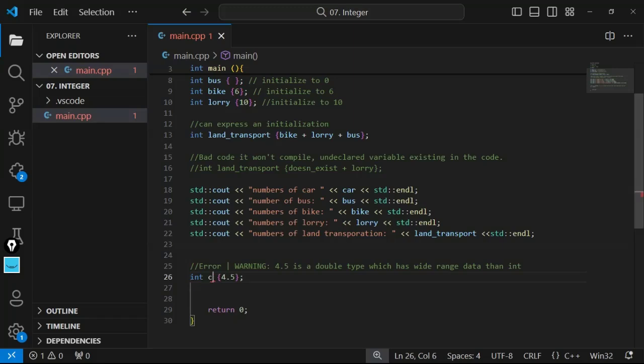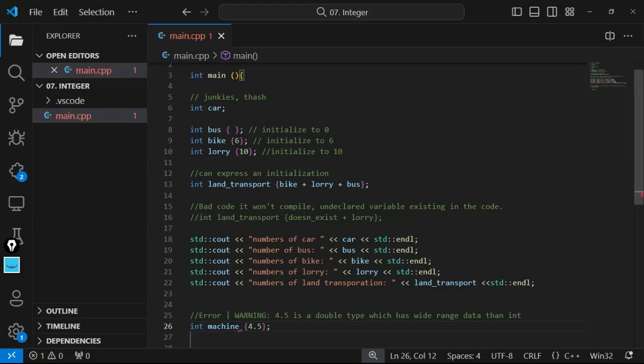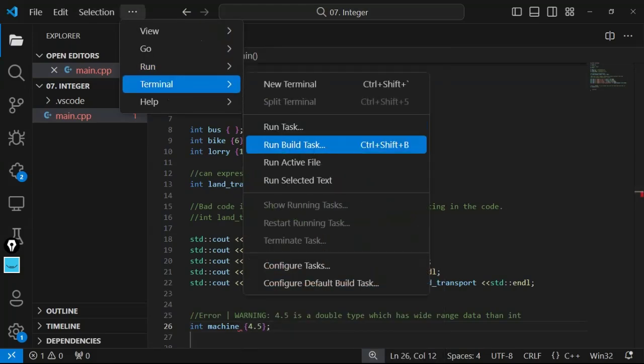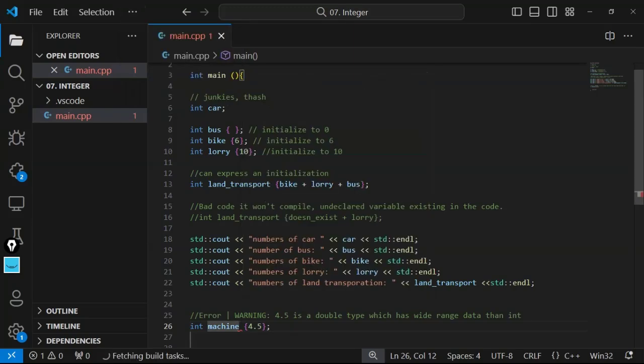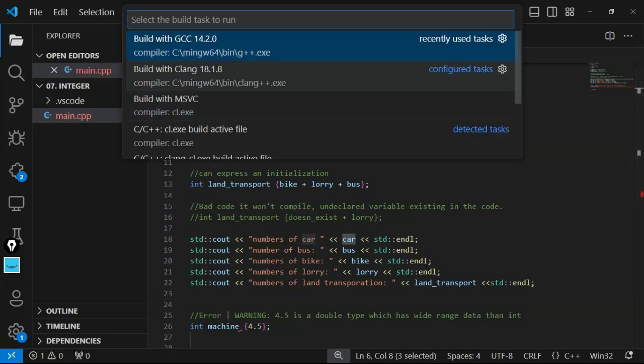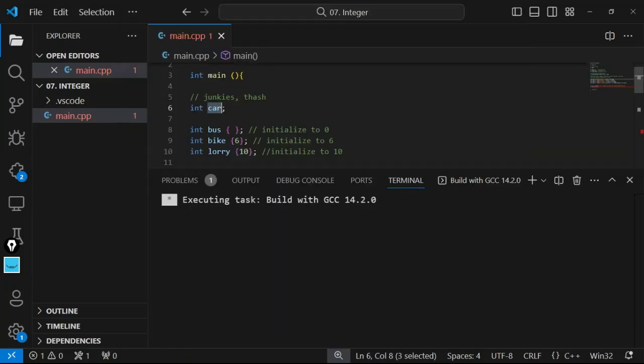Let's see, I don't really know much about that, so let's just say machine. So now let's just say machine, and we know that these things are not of the same name anymore, so our code is going to run. So in your programs, you can't use names like car: you declare car before, and you declare it again.